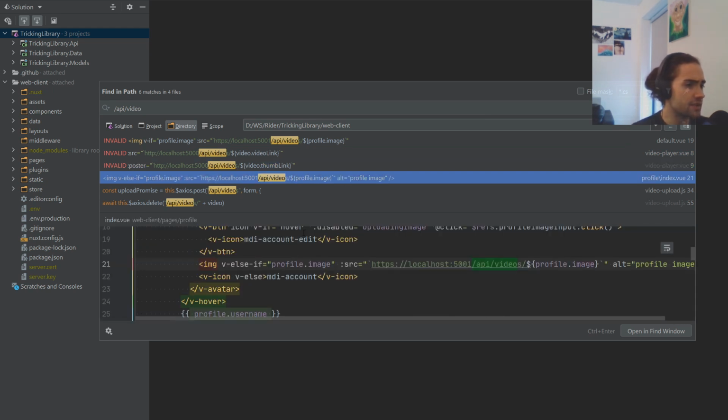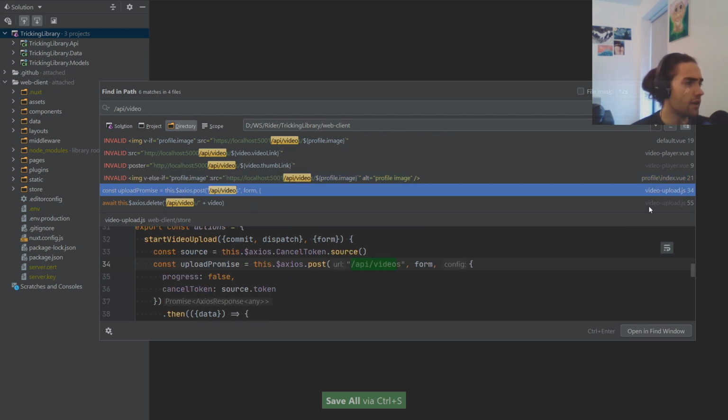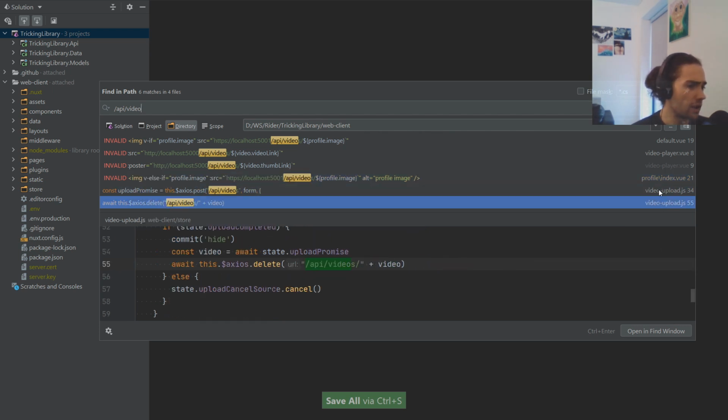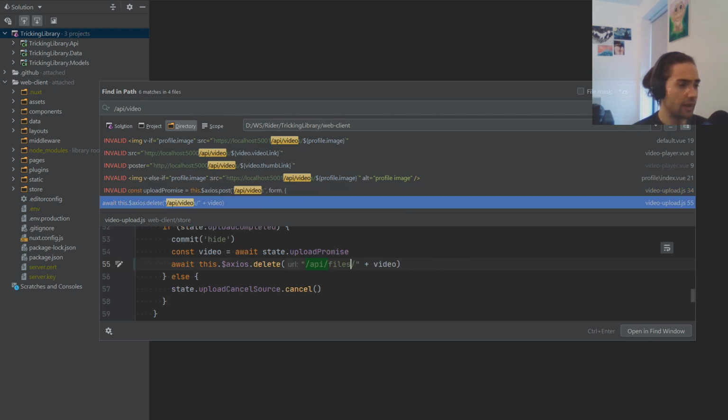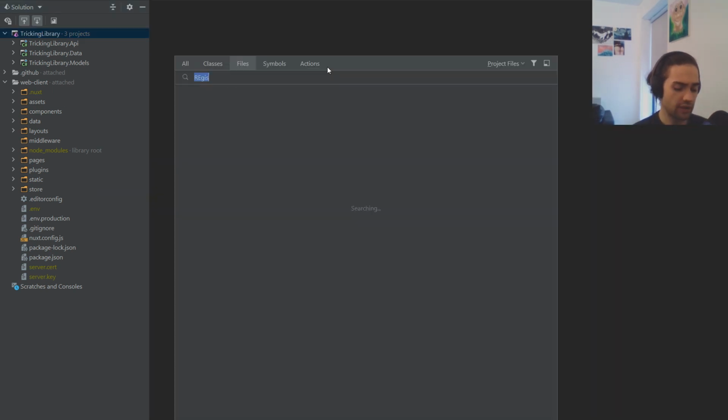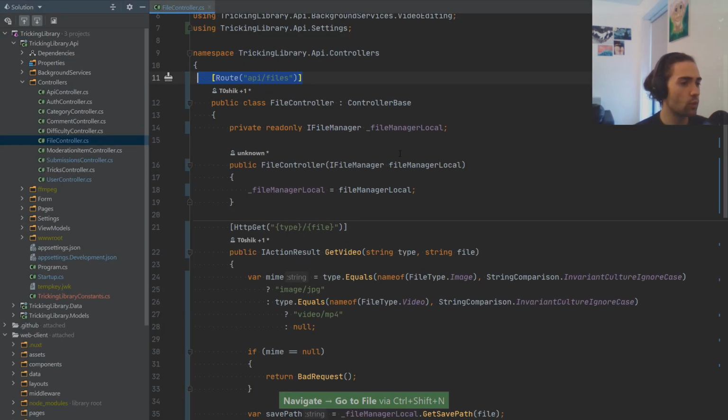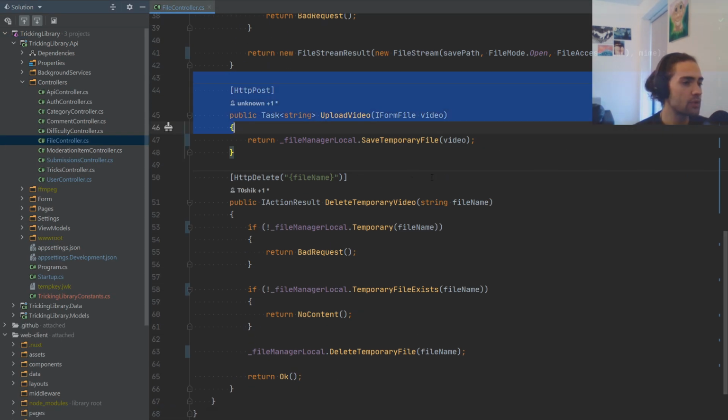The next thing is the profile index. So the previous one was in the video player. This one is in the profile index page. Again, same thing. Save that. Next thing is the video upload. So it looks like we have two of them, which is the delete and the upload. This is actually now going to be going to files, and this one will be going to files as well with a specific video ID. Let's just double check that those indeed were the ones that we wanted. So yep, post and with ID.